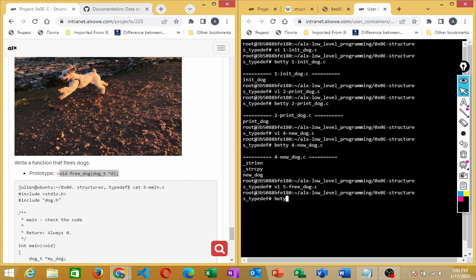You can go ahead and check if your code follows the Betty style. If I put that, I'll press enter. It's checking for Betty. It didn't return any error. That means the code is Betty compliant and followed the Betty documentation style.